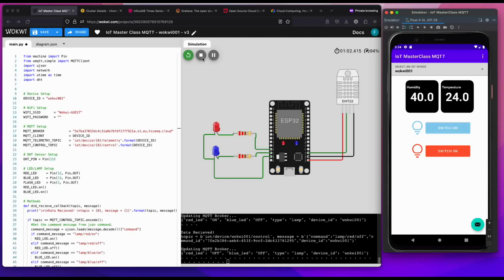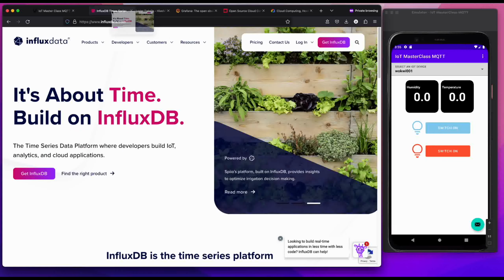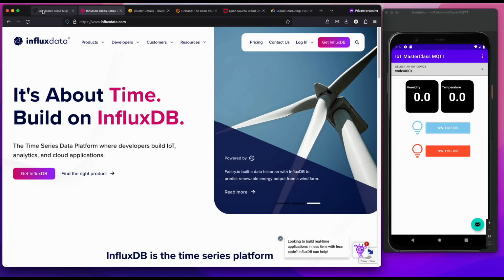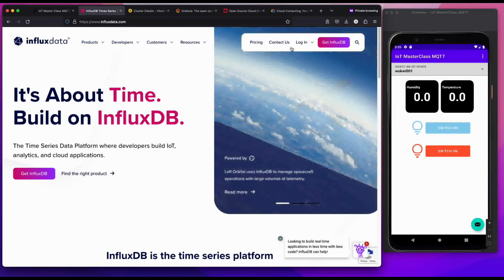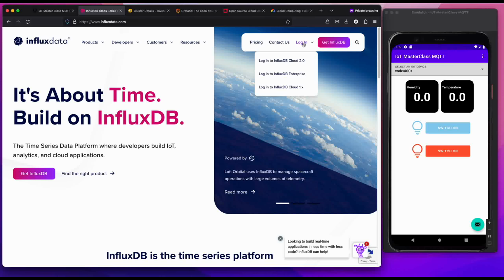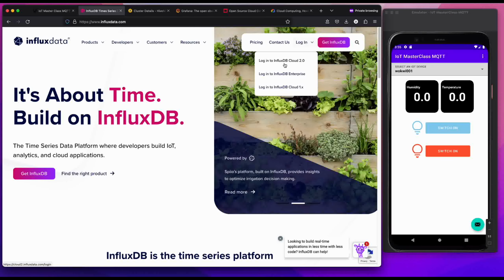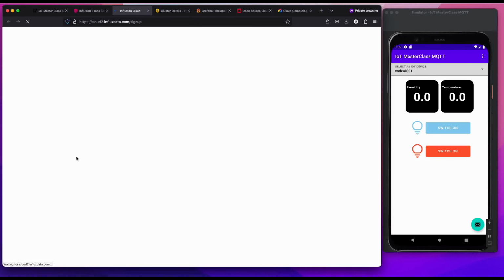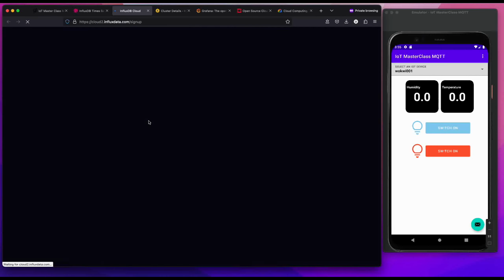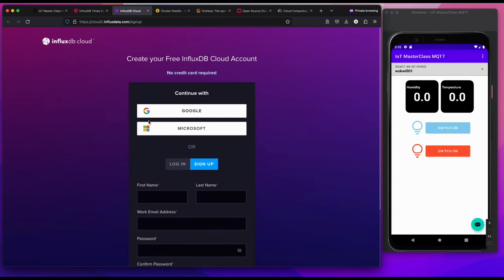So let's go ahead and create our InfluxDB account. Okay, so let's get InfluxDB. Okay, InfluxDB cloud, sign up, create your free InfluxDB account. I like free. Okay, continue with Google. That sounds cool.